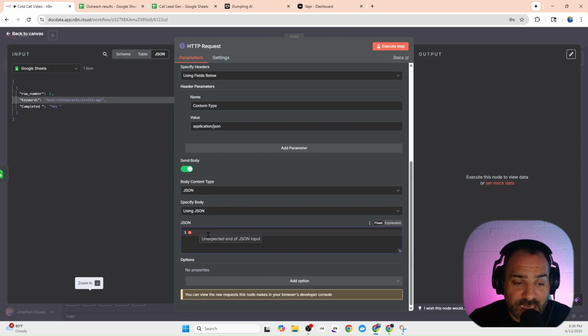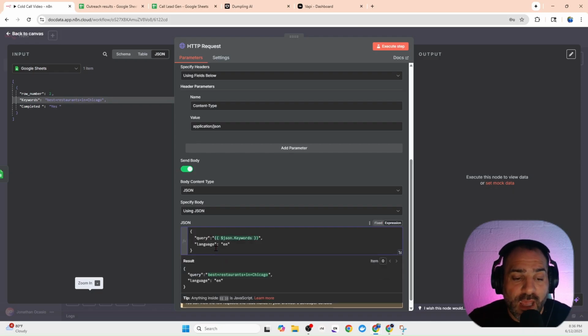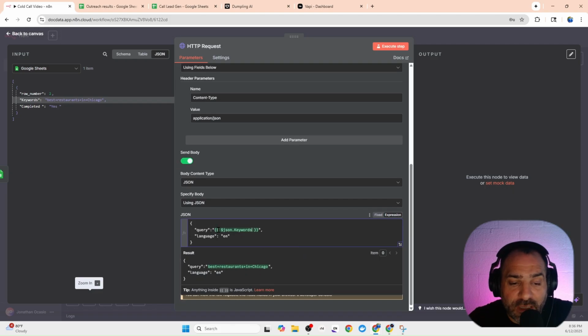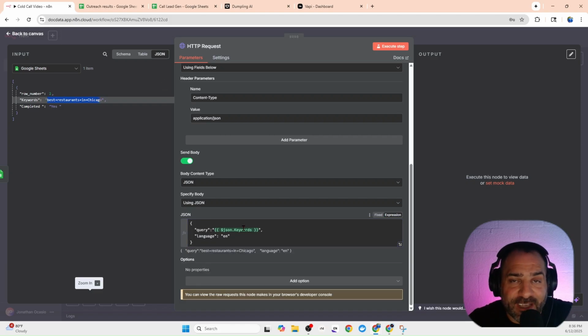So now if I paste this in, this is what we need to put. And what's happening is we're writing in the query. The query is coming from the keywords. So the query is basically saying we want you to do a search, and the search is on this topic right here. Now, if you see this green, that means anytime this changes, this will also change. It's not a fixed form of information. It changes anytime this is updated. So the next process that comes up, this will dynamically change.